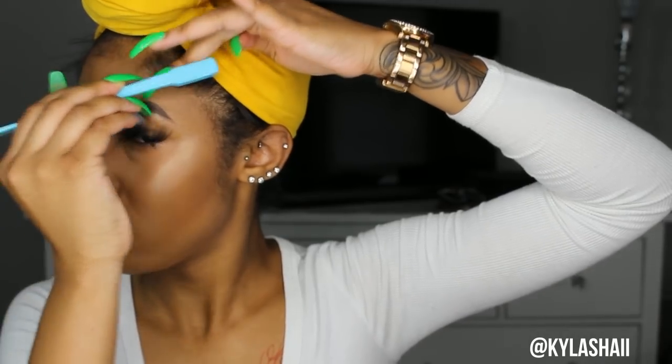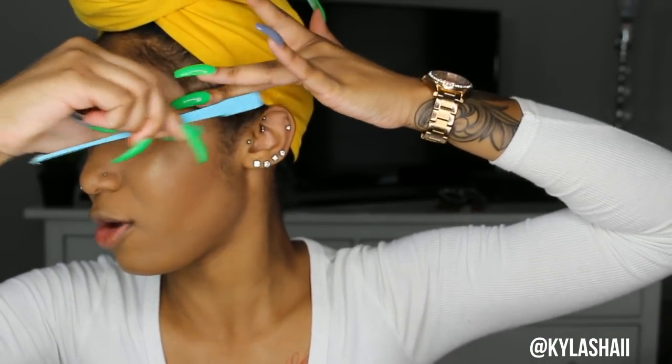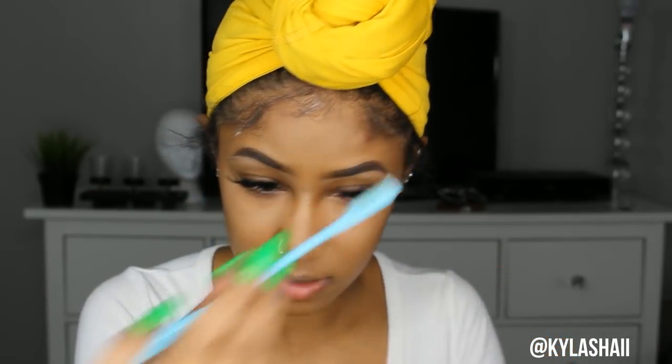So I did spray the brush with the spray bottle just to wet up the brush a little bit, but there's no other product on the brush. I'm just trying to make the formation of how I want the edges to look. So I did put the edge control on the comb part of the brush, and I literally just put a little bit on the edges. And then I do the little swoop.